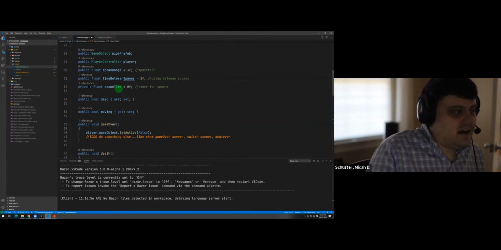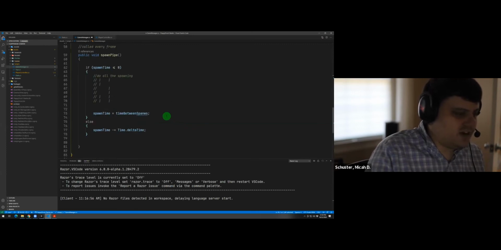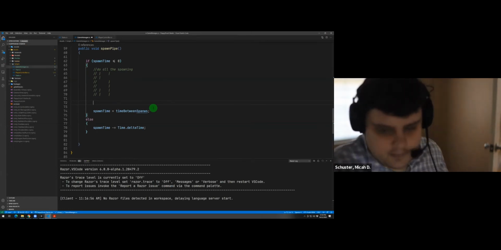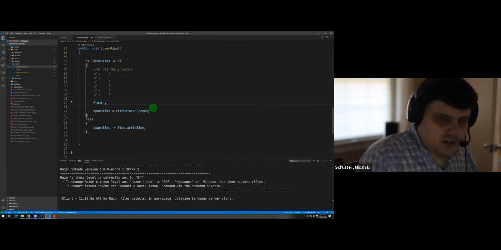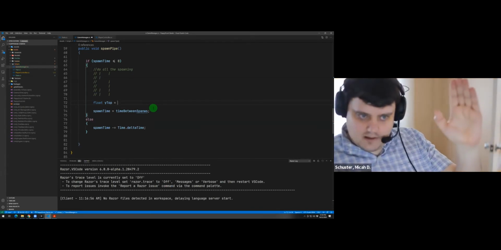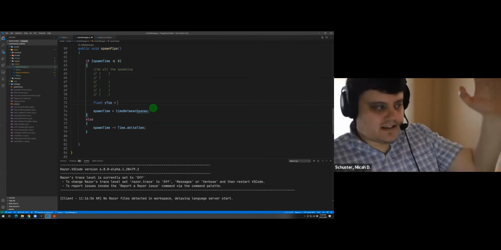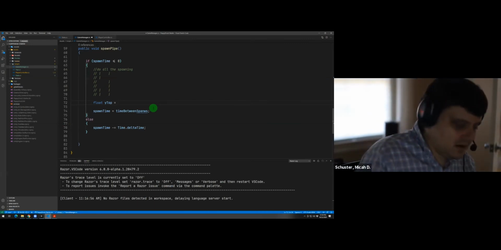Specifically, the spawn range variable is actually going to help us out a little bit with that. There's another variable we could add in as a public variable that deals with the spacing, but I'll show you where that actually happens as well. So let's make a float for the Y position of the top pipe. The top pipe Y position needs to be somewhere, and then we need to spawn it. And then based on that, we'll spawn the bottom pipe. So we're going to basically put the top pipe where we want it, and then spawn the bottom pipe so there's a gap. So let's use a random number.